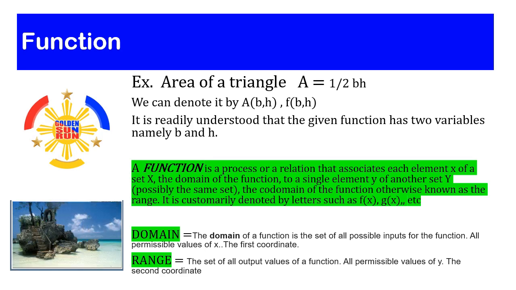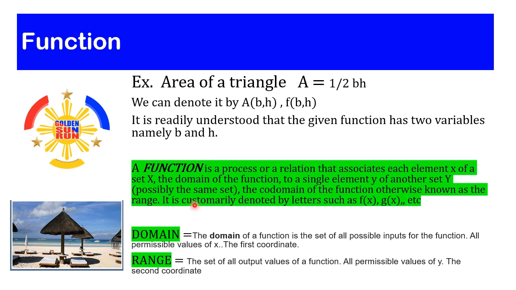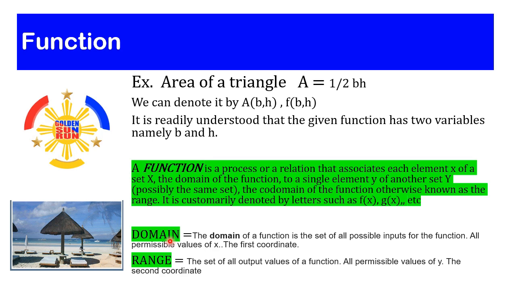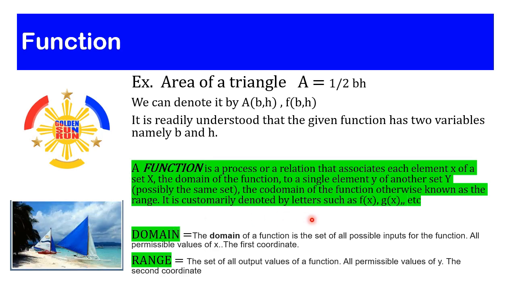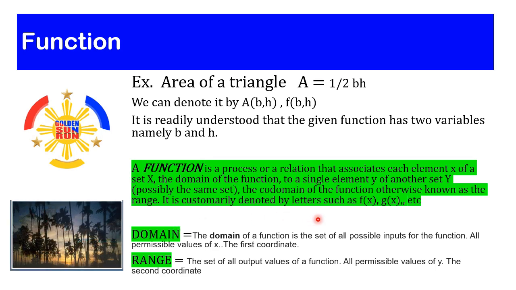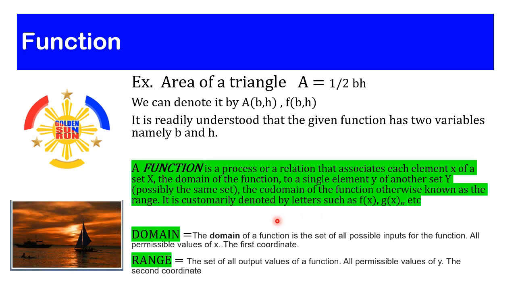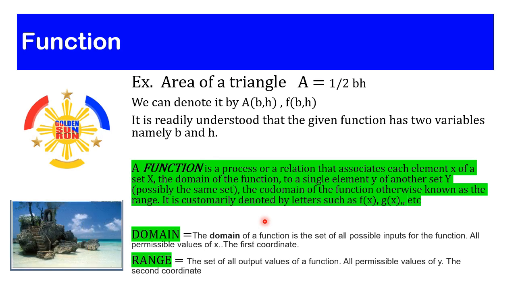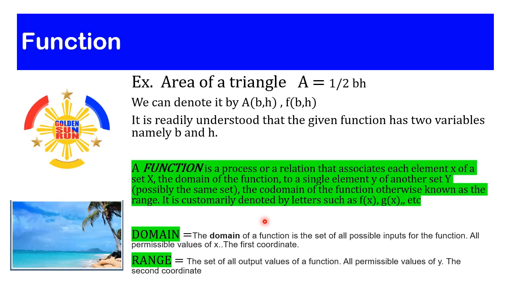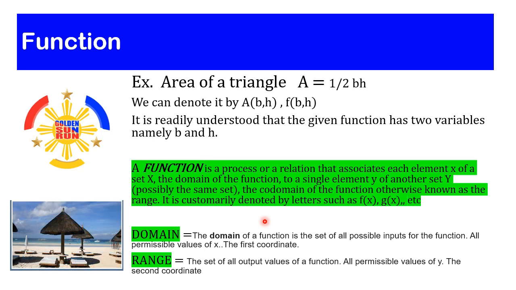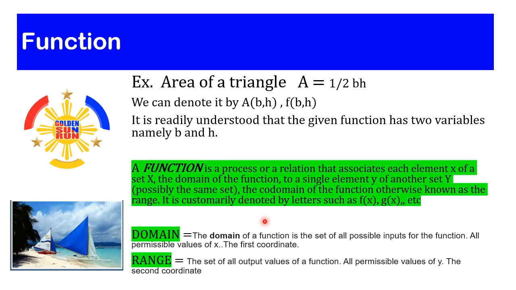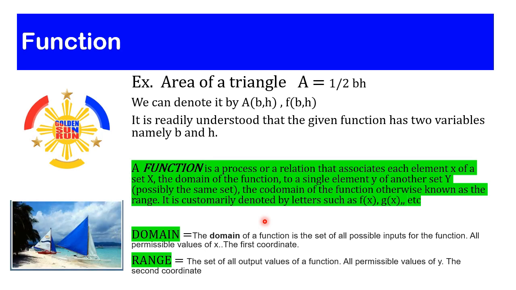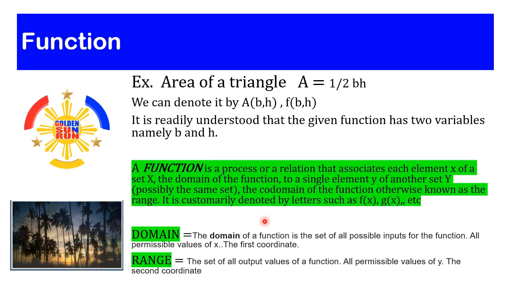Okay, linawin lang po natin itong mga linyadang ito, medyo nakakalito ano. Ganito lamang po ang ibig sabihin, yung daw pong function may tinatawag na domain at meron daw pong tinatawag na range. Yung pong domain, all the permissible values of x, or yun yung daw pong tinatawag na first coordinate. Yun daw pong range naman, sa ibang salita, codomain, yun yung tinatawag na second coordinate. Mas kilala po siya sa tawag na range.